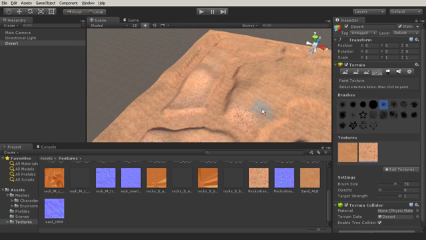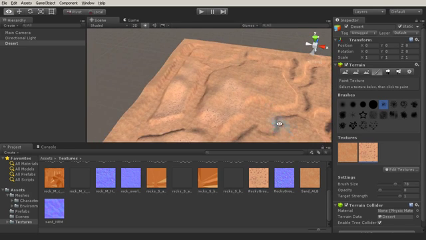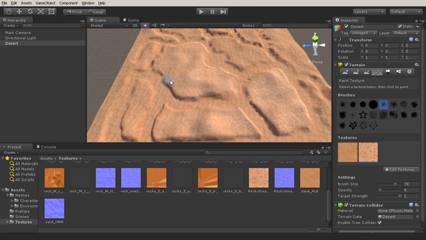And we'll start to break up this monotonous sand texture. So it might be a good idea to look at some arid desert reference images, as that's what I'm going for. You can see some of these different textures in there, and you'll want to paint that in.